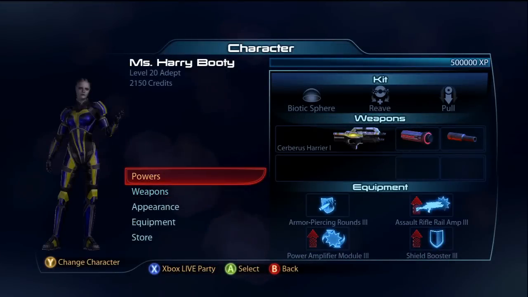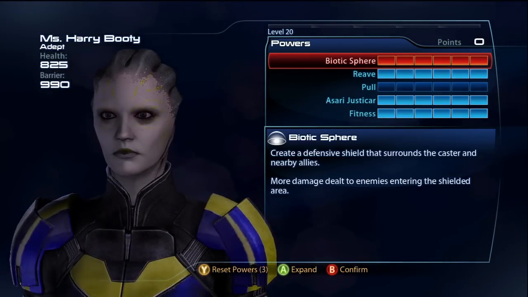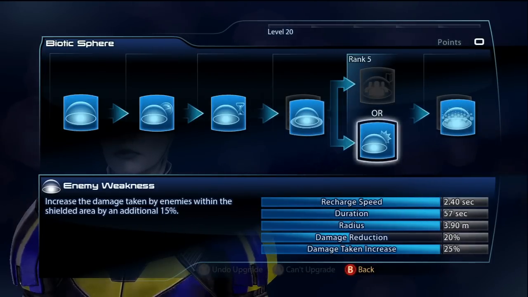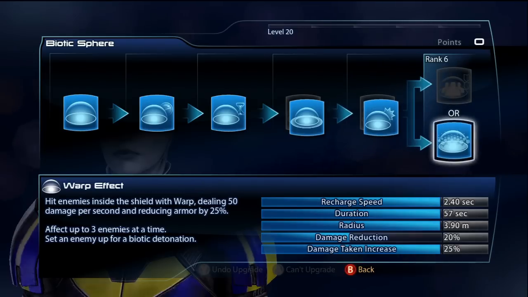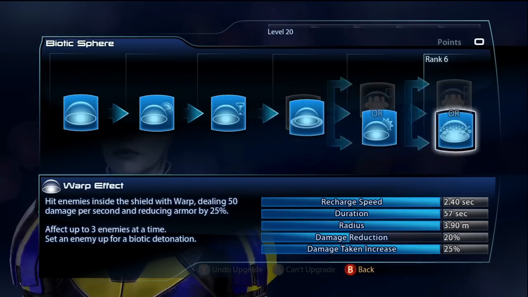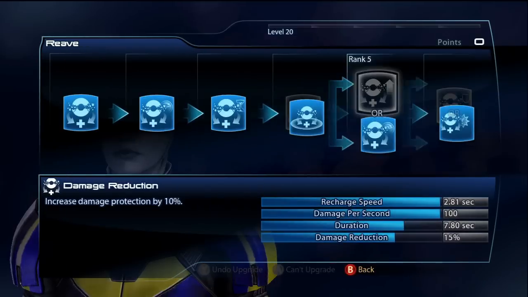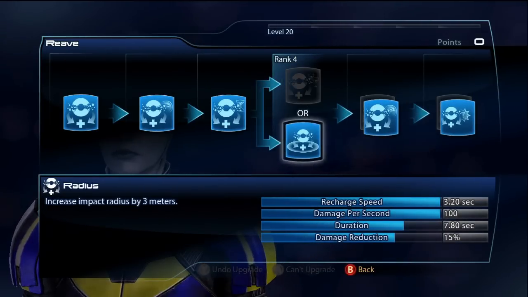Alright, so right here I'm just showing you my gun. I'm using extended magazine with extended barrel. Pretty standard. Okay, now for the build, I purely recommend for the spear, just all offensive spear, so that's everything on the bottom. Radius, enemy weakness, and warp effect. I don't really like the spear too much, but, you know, it is still a nice power.